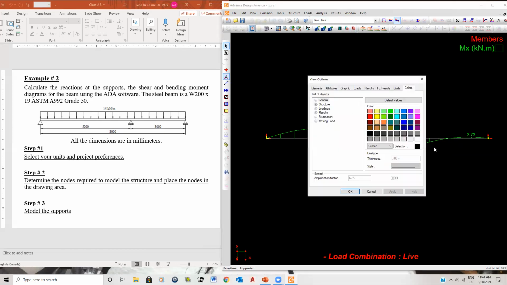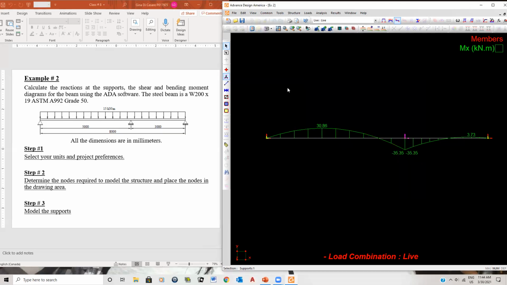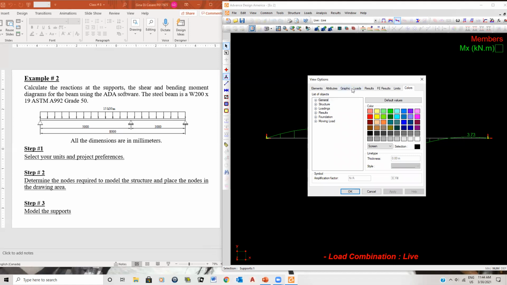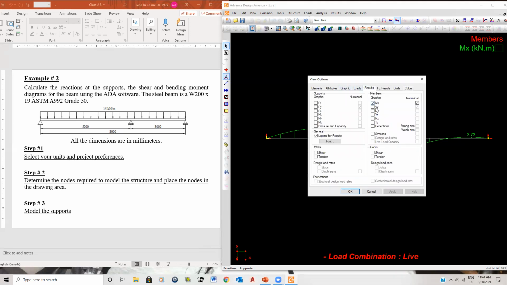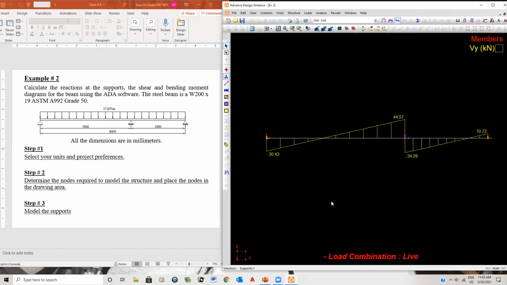As a matter of fact, if you look at the shear diagram, I haven't flipped it, but if I come here and look at the results and at my shear diagram, apply, the shear diagram is not the way we've been seeing it. We always have this up, so I can do the same thing for my shear diagram.